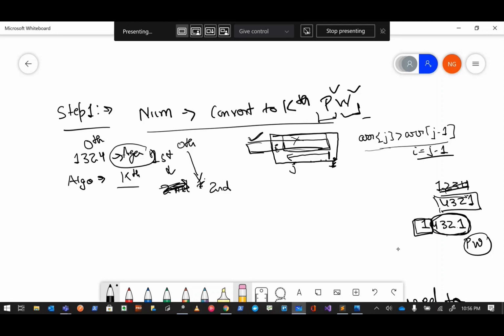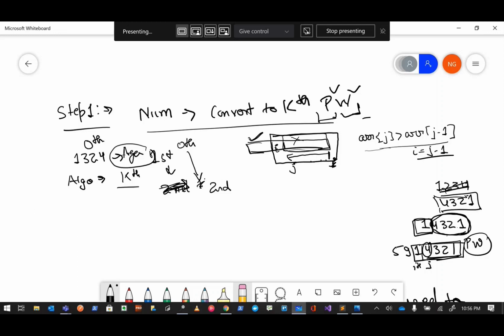So let's suppose I have 5, 9, 1, 4, 2, 3, 1. So this is my jth element. I cannot change this. Even if I change anything to this, that will become smaller. This is my lth element.